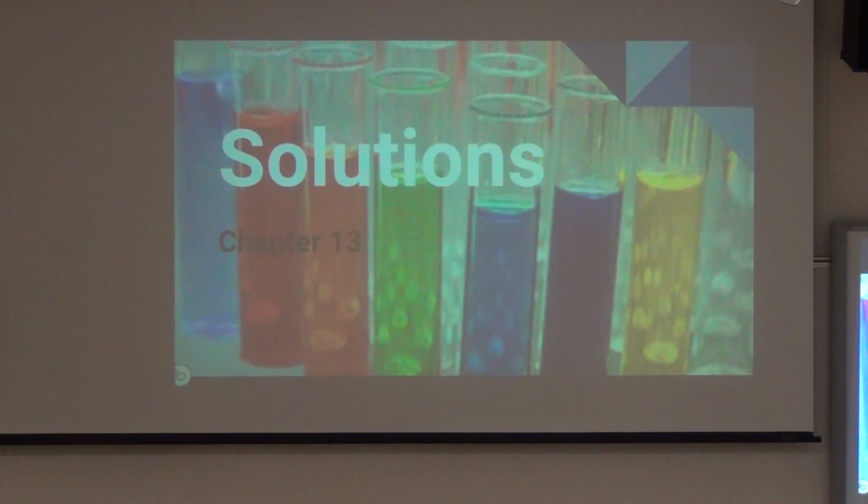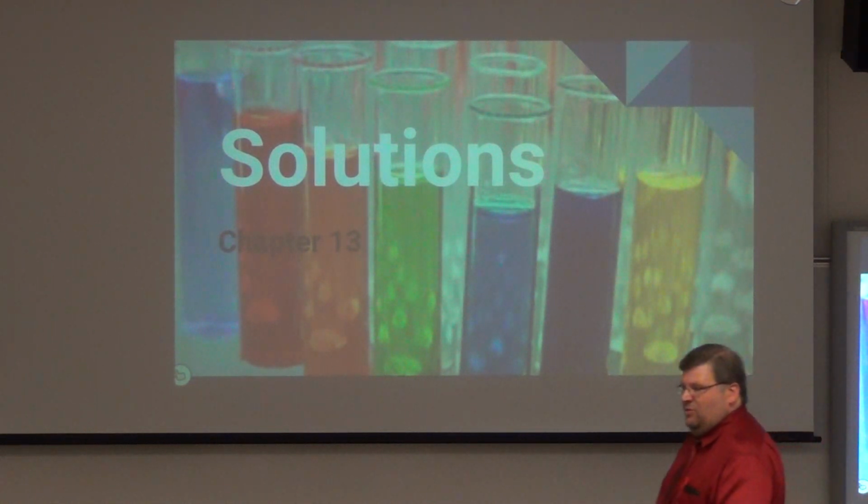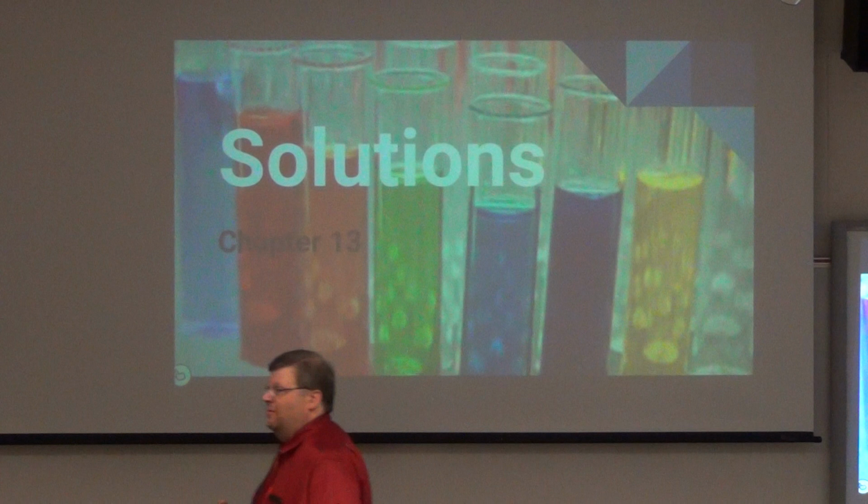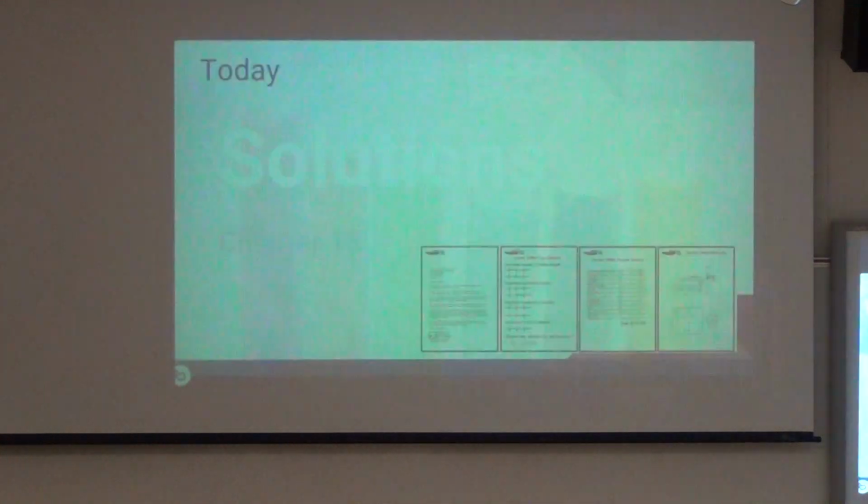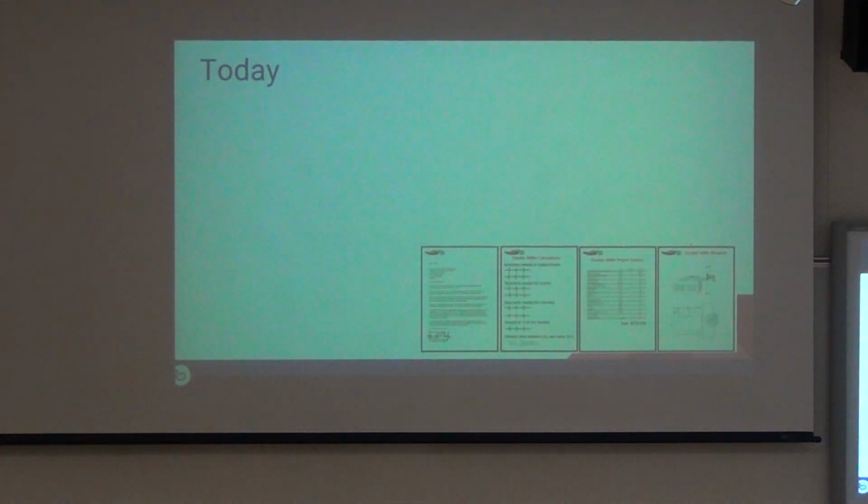Our next chapter we're going into is chapter 13. It is about solutions, which is what you were trying to find for Dunder Mifflin Company. So today, what you need to have due today is those fire suppression papers, those 4 pages right there, preferably in that order. Most preferably, because we like it that way.